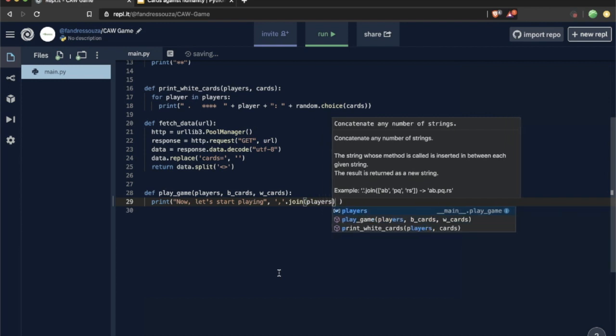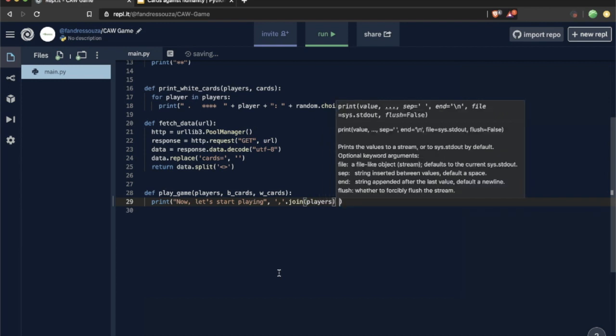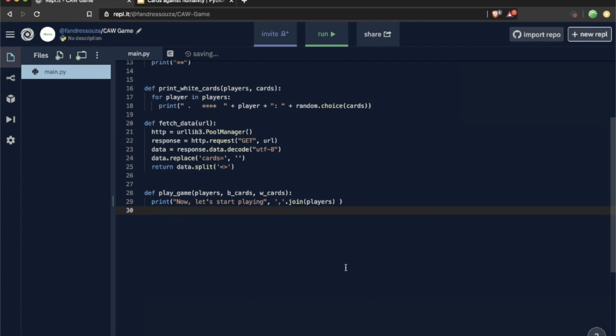But what I'm trying to do here is I'm trying to print some information, some welcoming information. Let's say that you enter 3 players, right? Maria, Josh, and Winston. So this print is going to actually greet them and say, now let's start playing Josh, Maria, and Winston, right? So you're basically just combining the whole array list in this case and printing it as a string with some commas after it, okay? That's basically it for now.